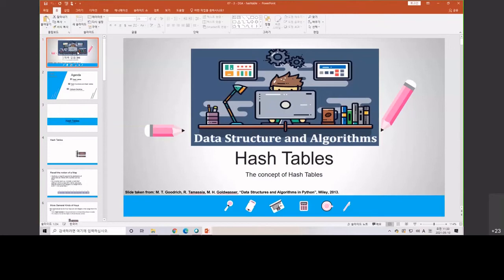Today we are going to learn about the hash table. Last time we already learned about the map. If you review a little bit about the map, it consists of a key and value. We also learned about the priority queue, which also has a key and value. The concept of a hash table is similar to the map, but we need to understand how the hash table works.